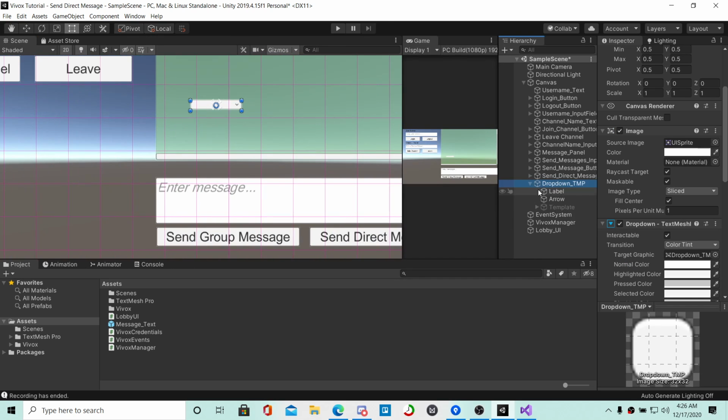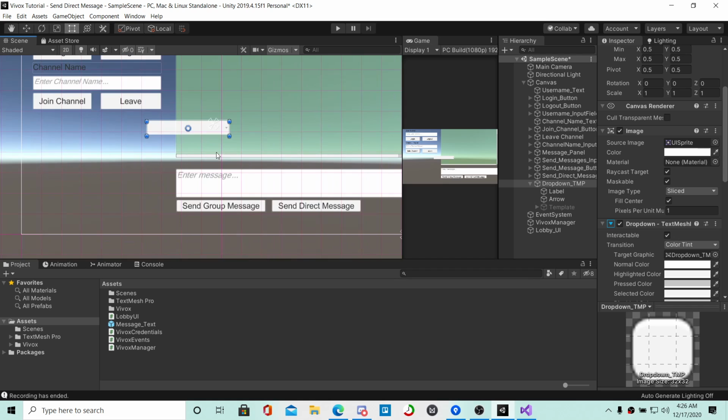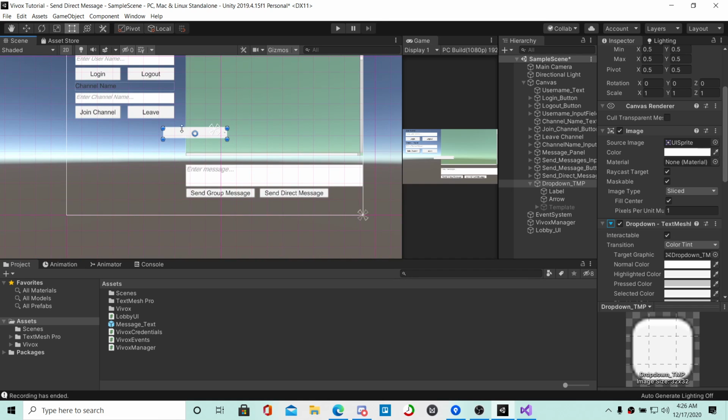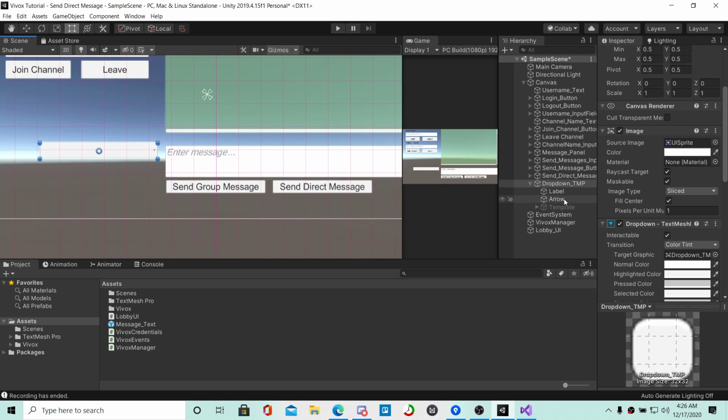Make sure you're not clicked on the label. Make sure you clicked on the drop down TMP, or the normal drop down if that's what you're using. I'm gonna make this big, kind of. So right now I press T to get this little box. Now I press W. And where do we want this? Just because we have so much room here, I'm just gonna use our room. Nothing fancy. I'm going for functionality here.